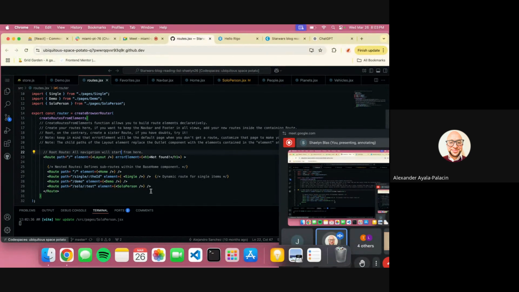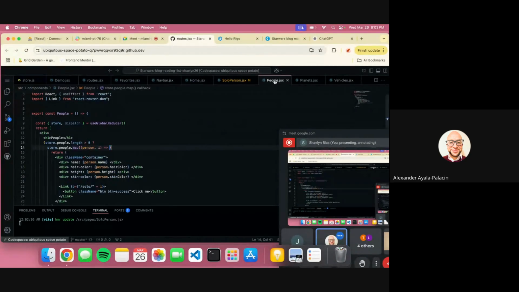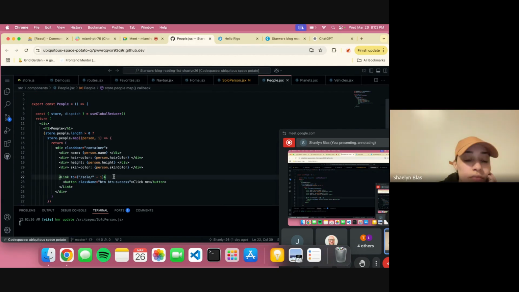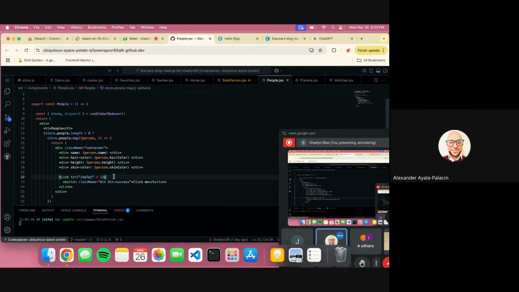So let's go to people JSX. Here on line 22, what are you passing to the test variable? The plus i. Exactly, the i, which is a number that comes from line 14, person, comma, i. So it represents the position in the array that they're in. Okay. Yeah, go back to solo person.